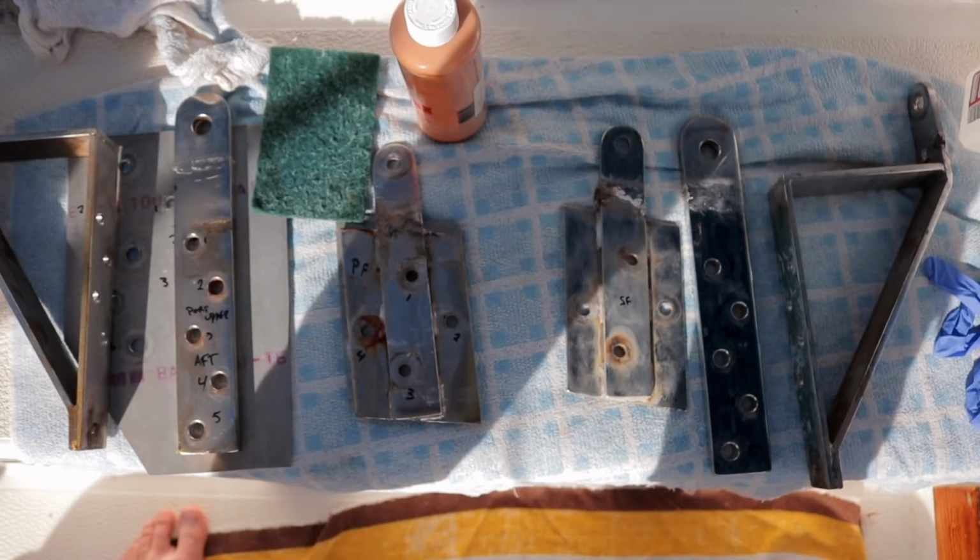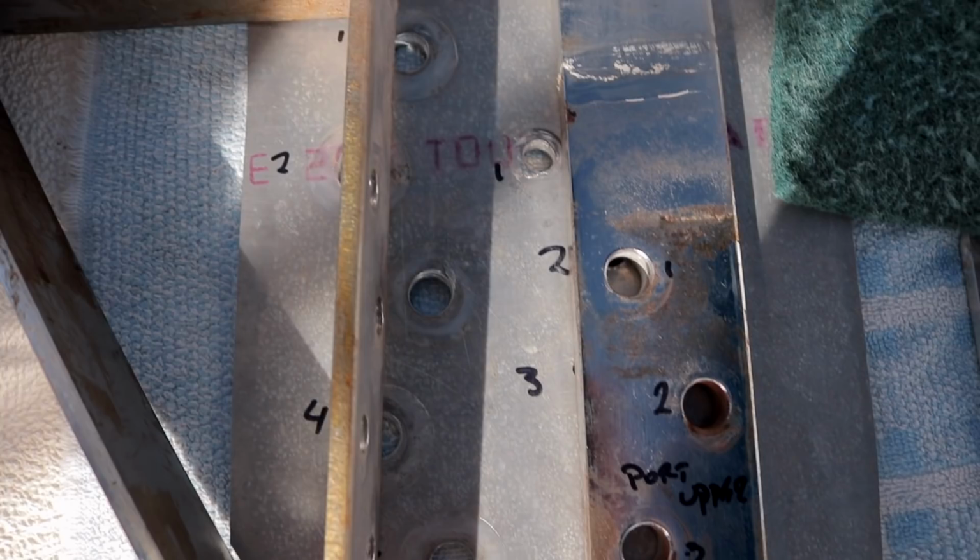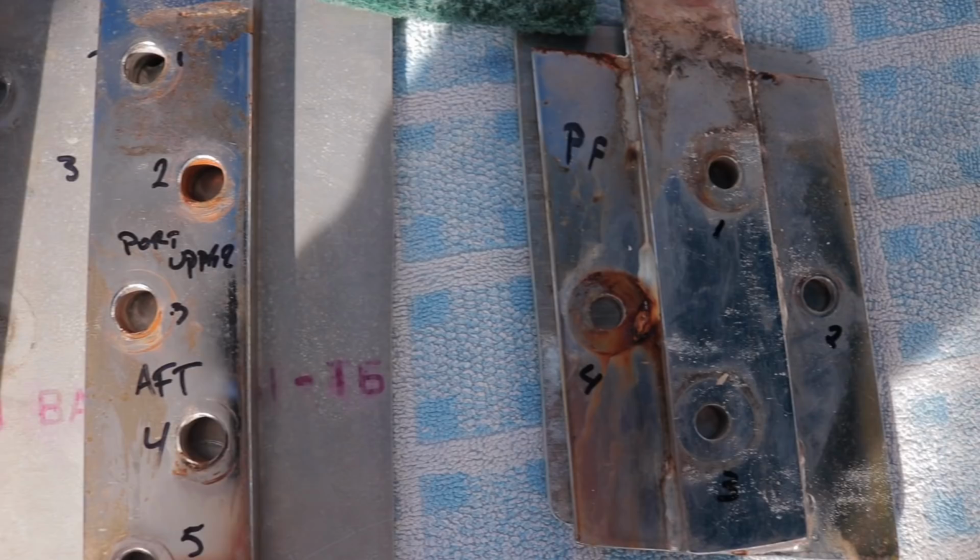All right, so I've got all of our chain plates out here. They all look pretty good. I'm gonna go through and get all the rust, gunk, and sealant off them. I've got acetone, rubbing alcohol, and metal wax with a rust converter in it.